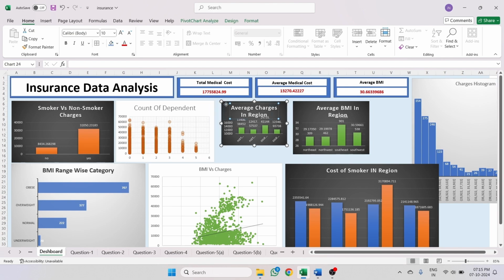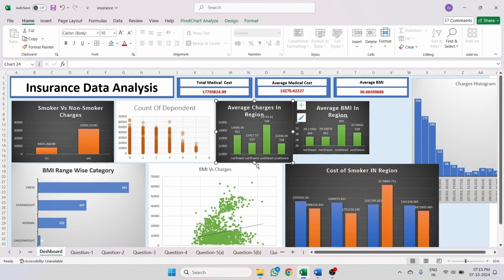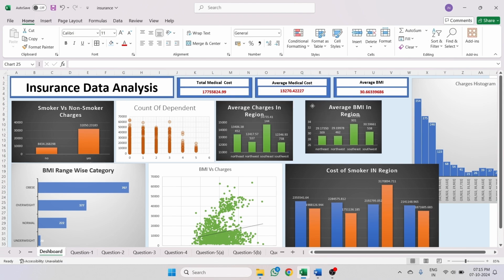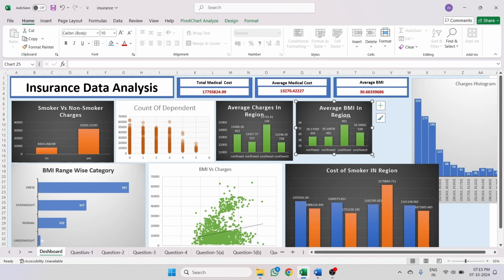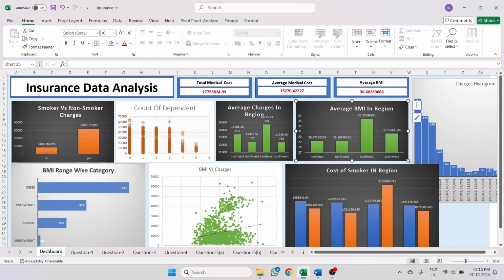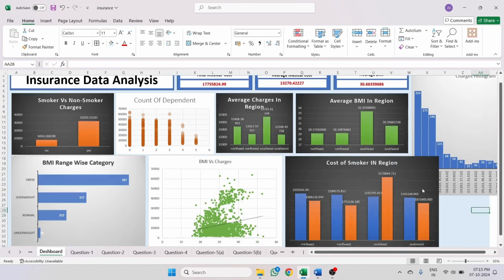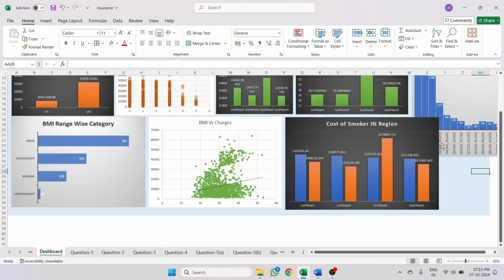Now add the box chart, Control Z. It just takes time, so be patient.